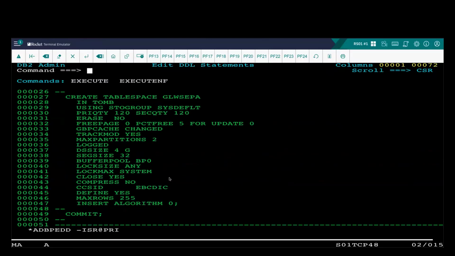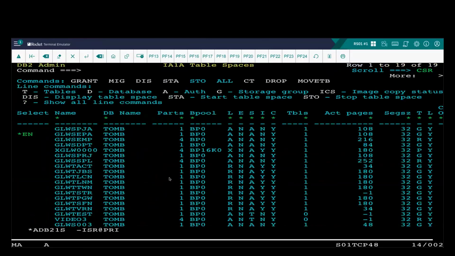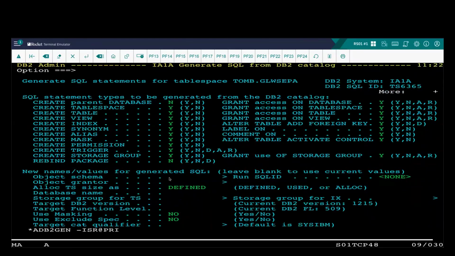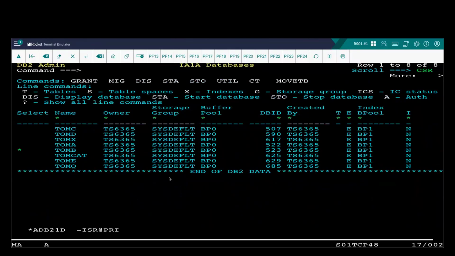I could have executed that. I could have made changes. I could have run it, but you've seen that process. In the same way that in the migrate video we used masks to do multiple changes, I could have done that while doing this. So those are easy ways of doing DDL changes, creating DDL for a single object, for a hierarchy of objects, or from scratch if you want it. Again, very nice and simple. Generate it. You can change it automatically. You can run it, and everything will be done.